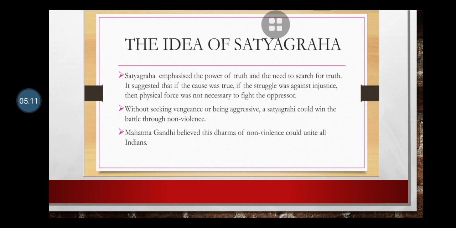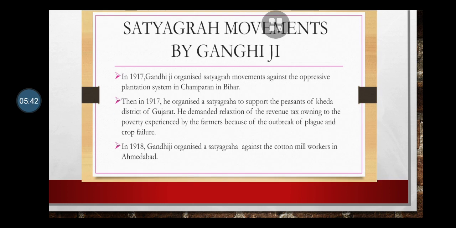Here we also have to keep in mind that we don't have to seek vengeance. Vengeance means any feeling of taking revenge should not be there, and we can never afford to be aggressive. A satyagrahi could win the battle through non-violence. Mahatma Gandhiji believed this dharma of non-violence could unite all the Indians. Satyagraha movements, we discussed this earlier as well.